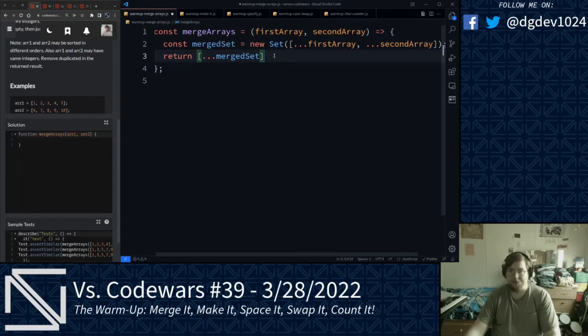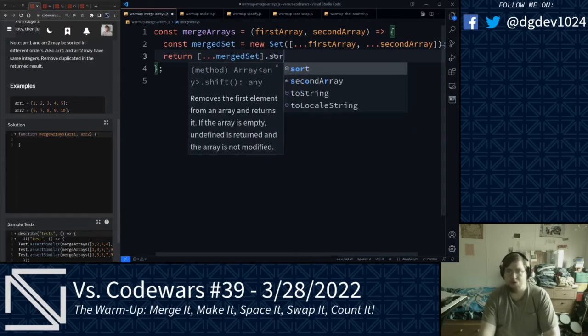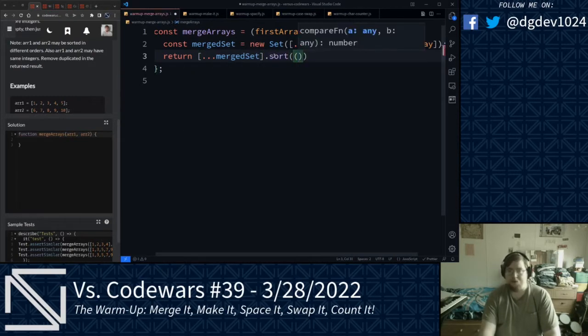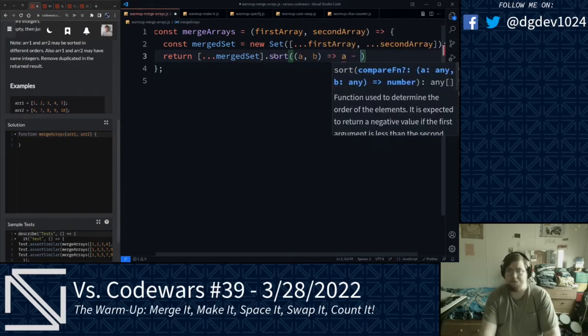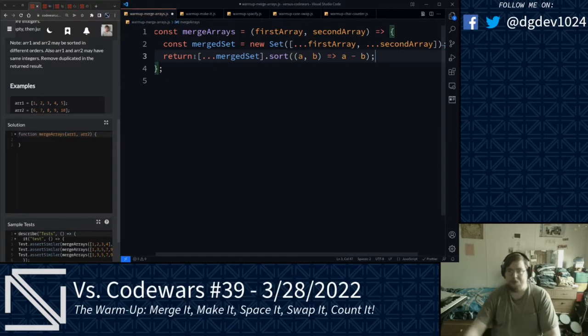Now, we're going to take this resulting array and run it through the sort method. And for the sorting function, we're going to have our a and b here, and we're going to do a minus b to ensure that the elements of our merged array are sorted in ascending order.